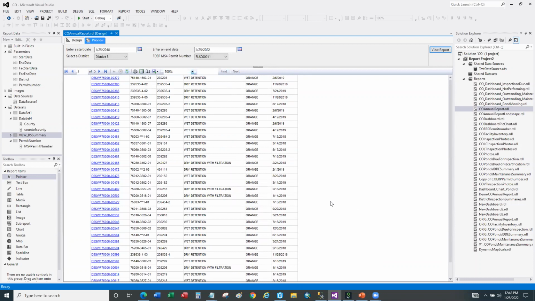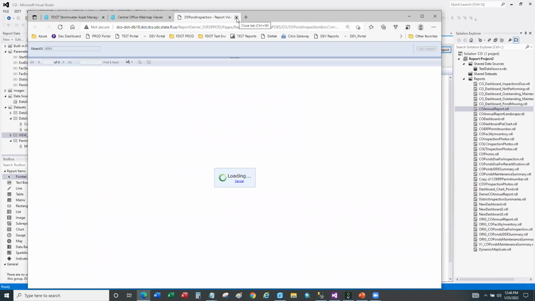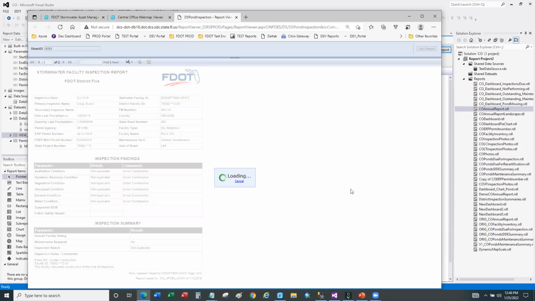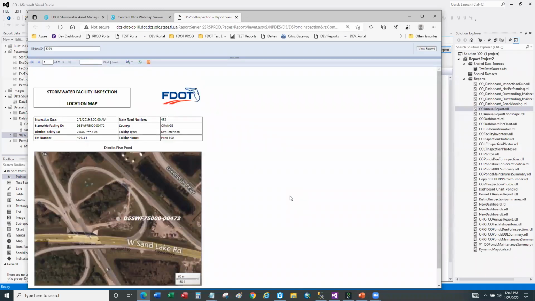Okay, so every one of these is clickable. And it goes to the link, and then I can drill through in the report. Now I'm actually in another environment. That's a Bing map, right? It's actually put that location on a Bing map as part of my report.